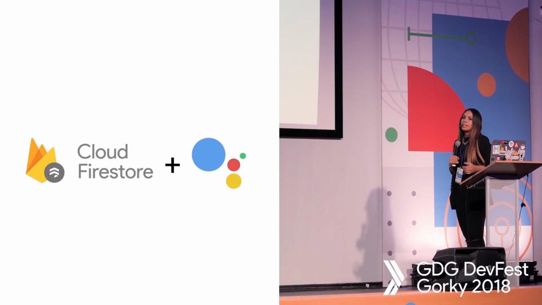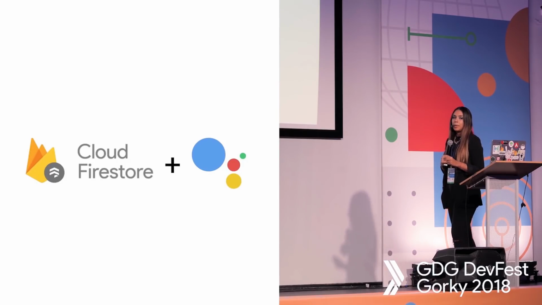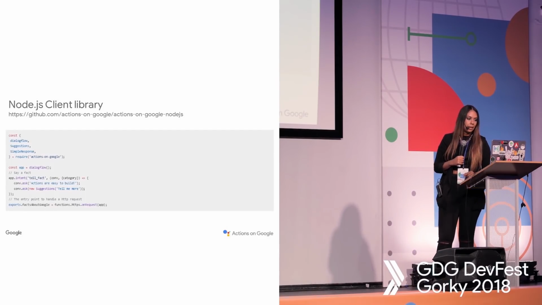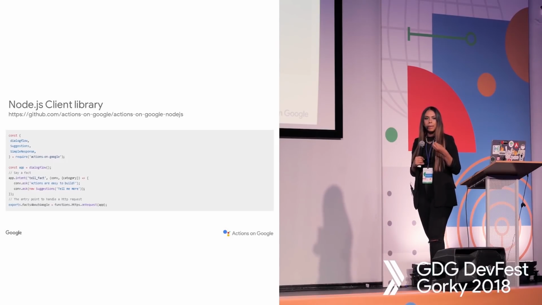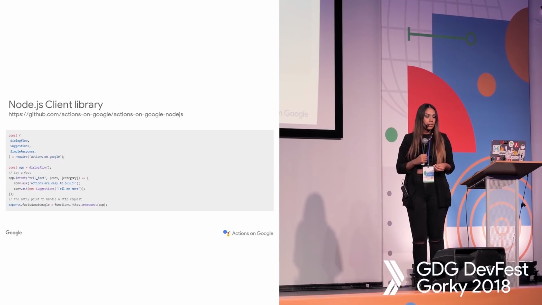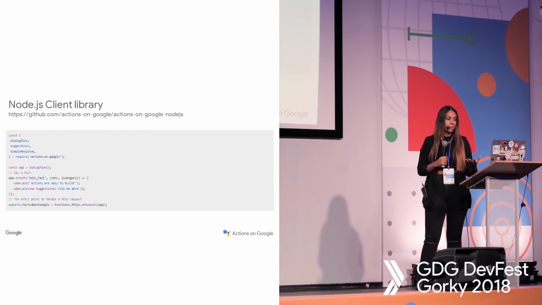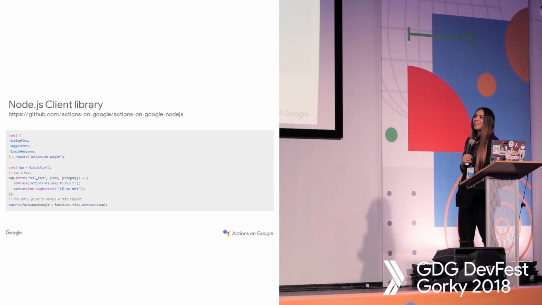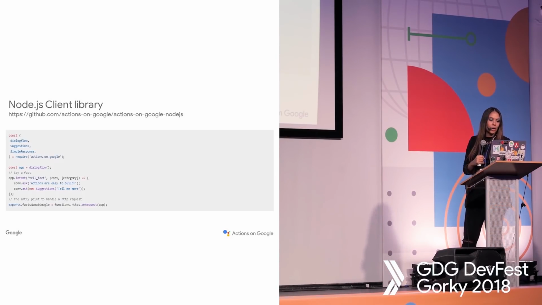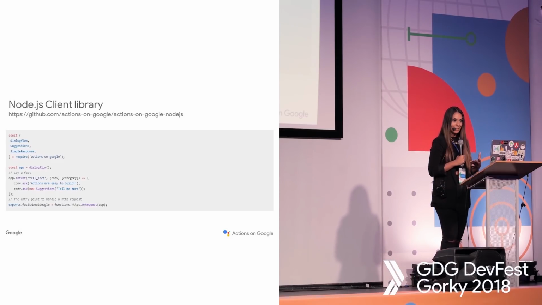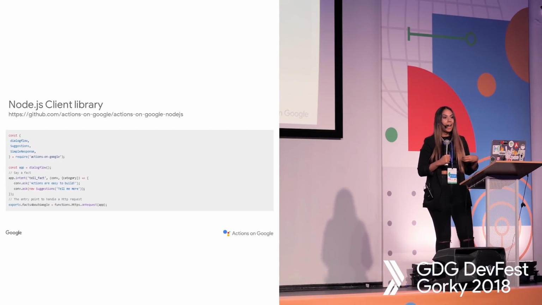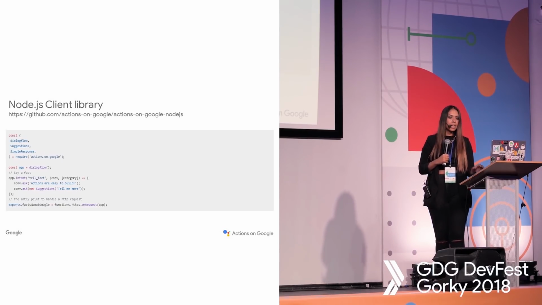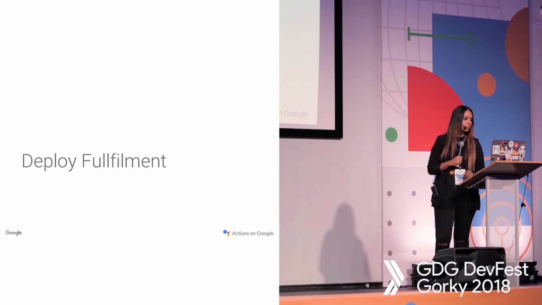In this case, what we're going to see is Firestore, a little bit about Cloud Functions, and combine this with the Google Assistant. Again, all this is based on the Node.js library, so if you've been playing around with JavaScript, it's pretty simple. It's the same environment. We're going to see how we can create our own intents. Remember what an intent is? We can also use other parameters, like ask something, and create our own values.